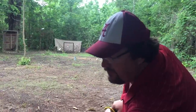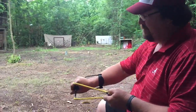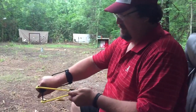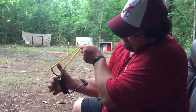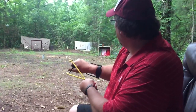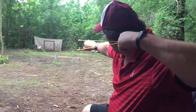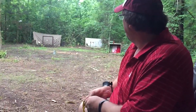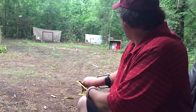I'll try a couple more. This is a hammer grip — it's not my shooting style at all. But if you can shoot, you can shoot. I'm doing this because they have some grooves right there — this is what they recommend. Let's see if I can hit that other one square enough and knock it off. And as you can tell, it packs a wallop with that size of ammo.